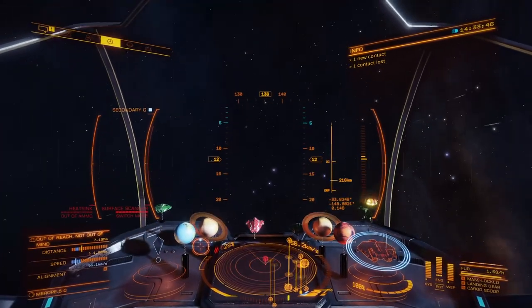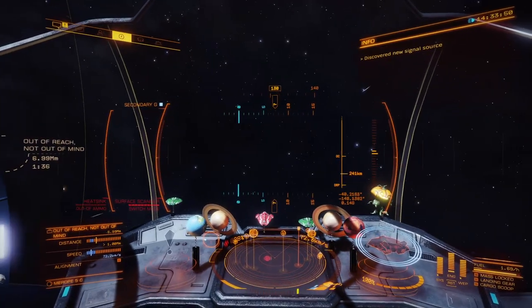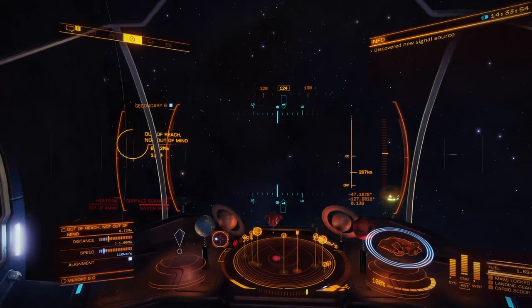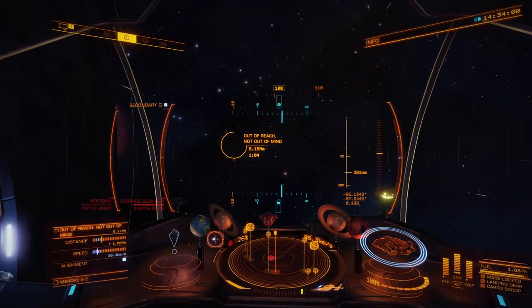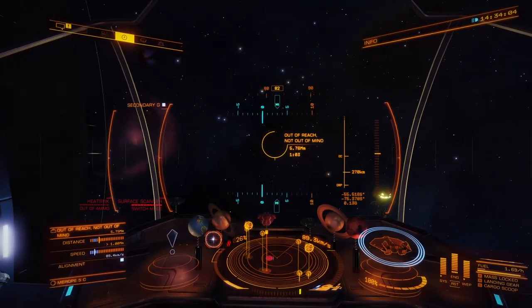Whoa. Got to come around the planet a little bit more, right? Oh yeah, I tend to go like that so I can at least see it. And then we'll boost our way around here. So I've probably gone a bit too fast there. But you kind of want to stay in the blue. And then kind of come around like that. And then you can whip towards it like that.